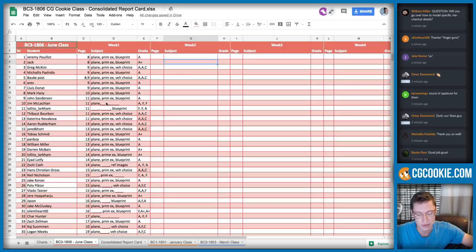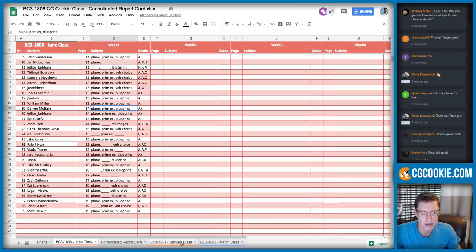So if you're keeping track of this, let me know if I make a mistake, if I just missed one of your submissions. But with those blanks, I just averaged together the grades, right? And so that's why you see three different letter grades. At the end, I'll average all of them together to give your final XP value. So yeah, that's kind of the report card.